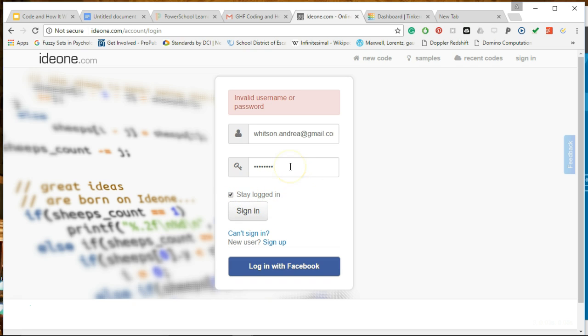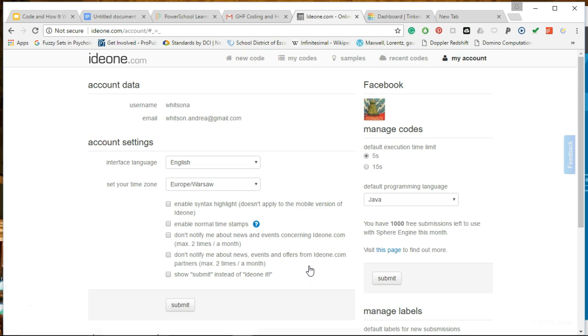Okay, I'm on a different machine than I was, and I don't really remember what my ID was. So let's see if I can figure it back out. No, okay. Did I log in with Facebook? Let me try that. Might have logged in with it. I did. Okay. Or it's making a new one for me.